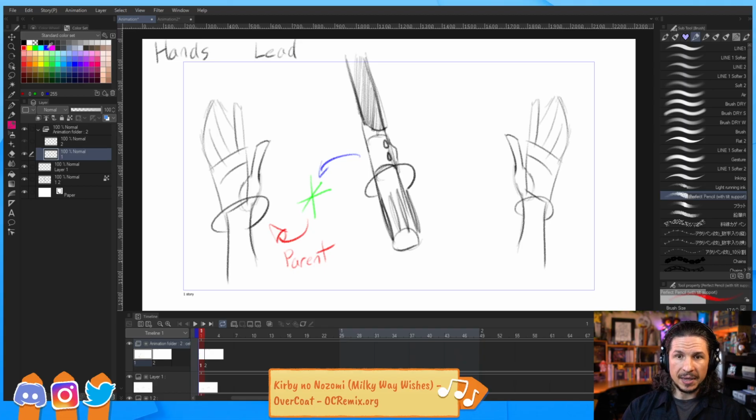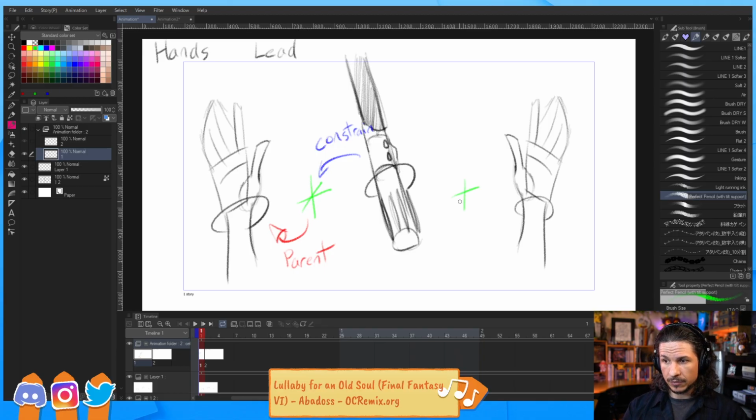So this is going to be the basic setup. We're going to constrain the lightsaber to the locator, parent the locator to the hand. The locator will then act as a way to animate the object. Now, on the other hand, we're going to do the same thing. Create another locator and just do it the other way. So parent and then constrain. This is the nice thing about constraints, is you can actually have multiple constraints on one object.